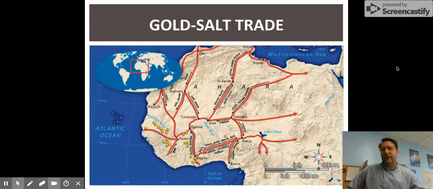During the gold-salt trade, however, we have a situation where the value of gold and the value of salt were equal. Now, you might ask yourself, how could that possibly be, right? Salt is readily available. It comes from the earth. You can harvest it out of the ocean, and gold is much more rare. Just by simple supply and demand laws, you're thinking that can't possibly be. But there are parts of Africa where salt was not readily available, and salt is a necessity. Salt is something that people need for a lot of different reasons.